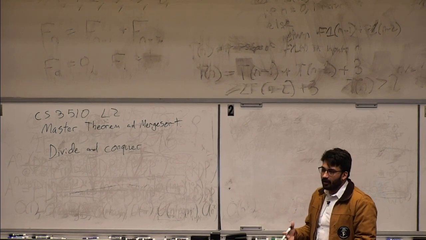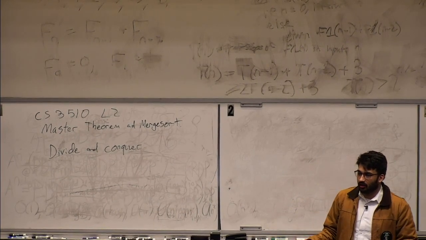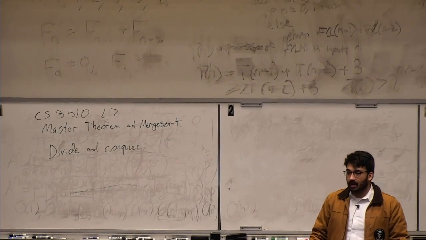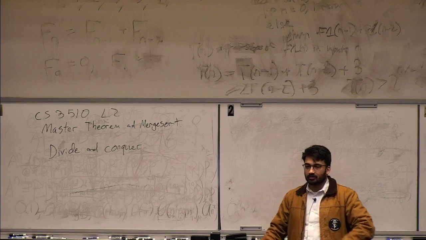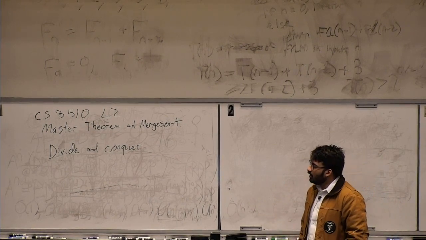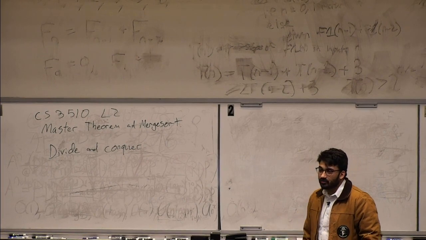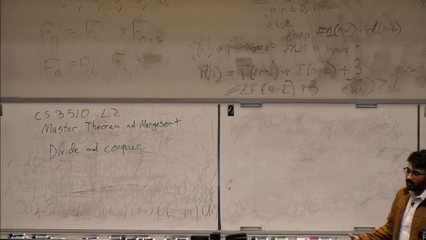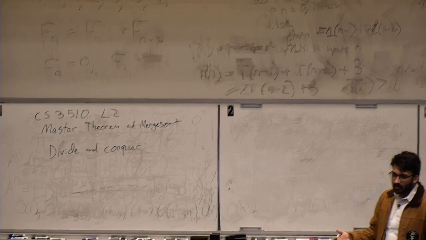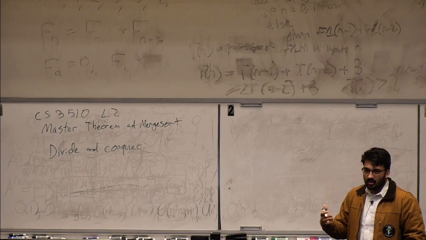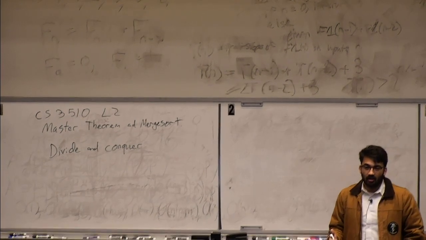A Divide and Conquer algorithm splits the problem into smaller sub-problems, calls them recursively again and again, until hitting base cases. Then recombination logic combines results back to the original answer. Many problems have Divide and Conquer solutions. These algorithms are extremely elegant — nothing too complicated in their programming. But that also makes them hard to evaluate, which is the point of the Master's Theorem: a general method for evaluating the time complexity of Divide and Conquer algorithms.